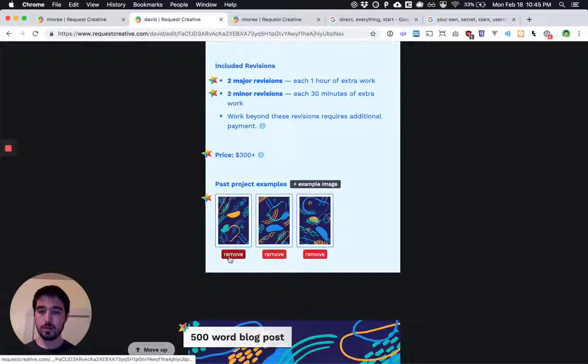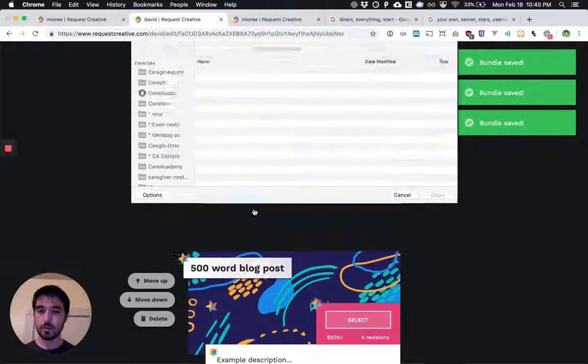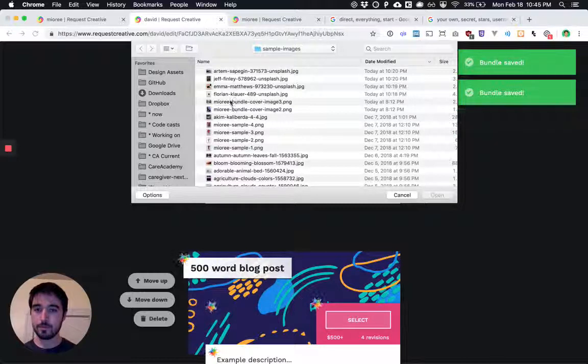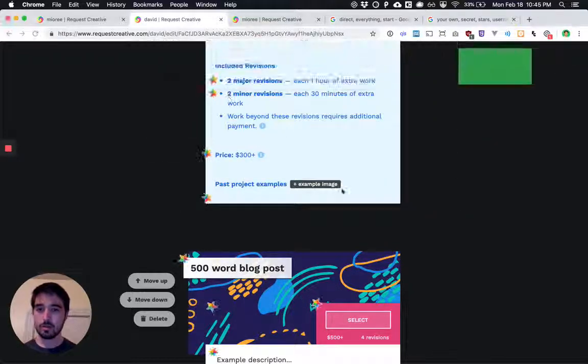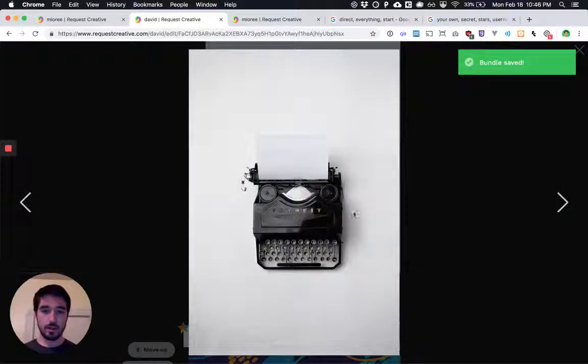And then we can also upload some more example images or remove the existing ones. Here we'd probably upload something different, but we'll just upload an example image for this. And that pops in there, and then you can preview it.